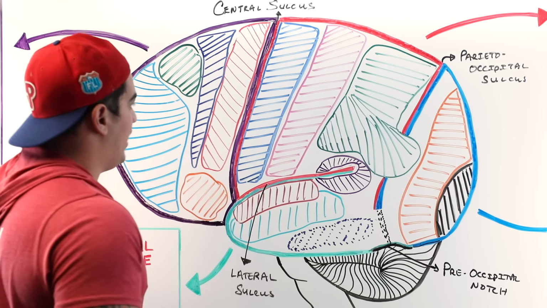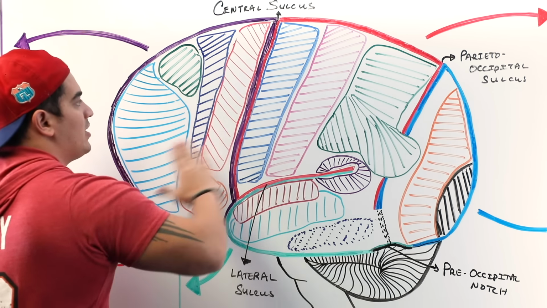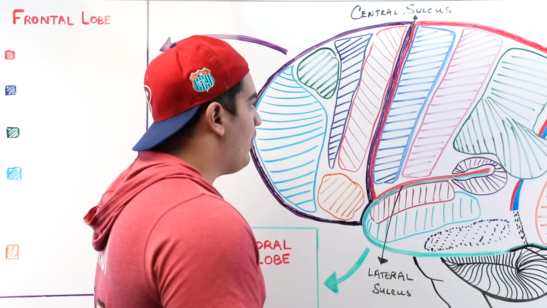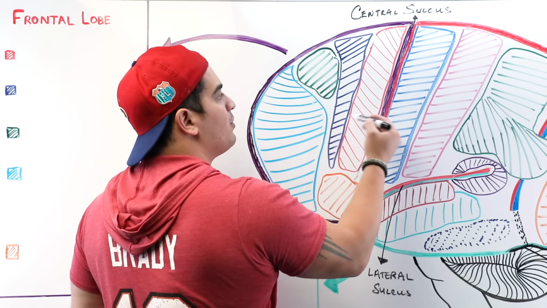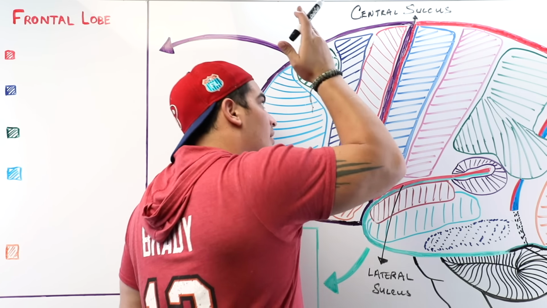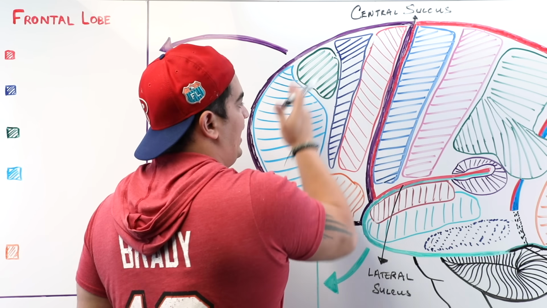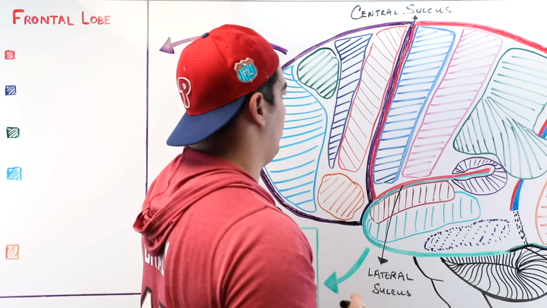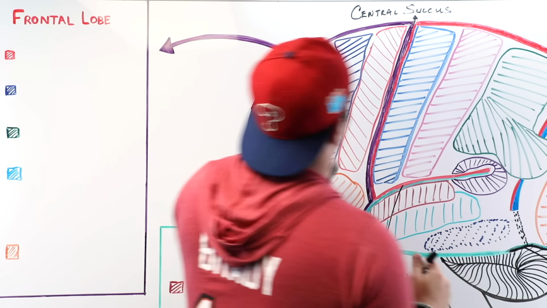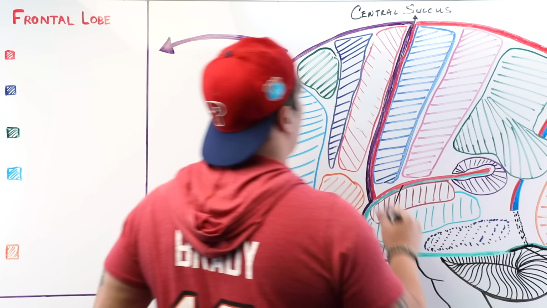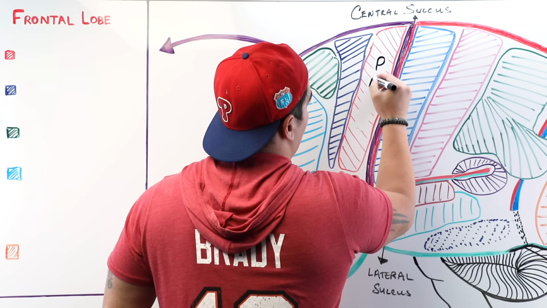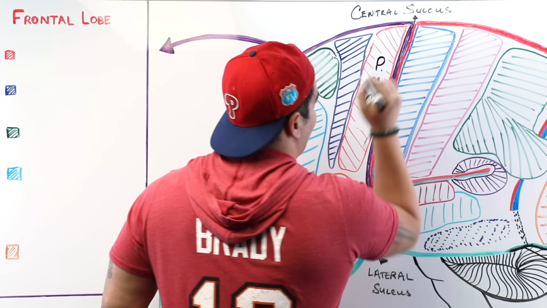Now, what I want us to do is start here with the frontal lobe, talk about some of the names of these areas, and then come over and talk about their basic function. All right, so now what I want us to do is talk about the particular areas. I just want you guys to know where they would be in kind of a general sense. There's no complete clear-cut demarcation like we have with the central sulcus between each one of these kind of general areas in the frontal lobe. So this first area here, this is very important, this kind of red one here. It's called your primary motor cortex, but we're just going to abbreviate it for right now as PMC. We'll write it down later.